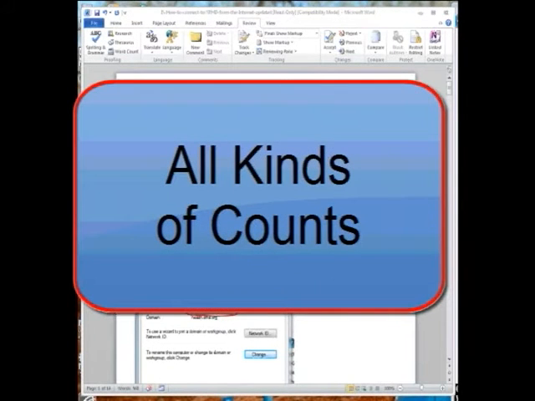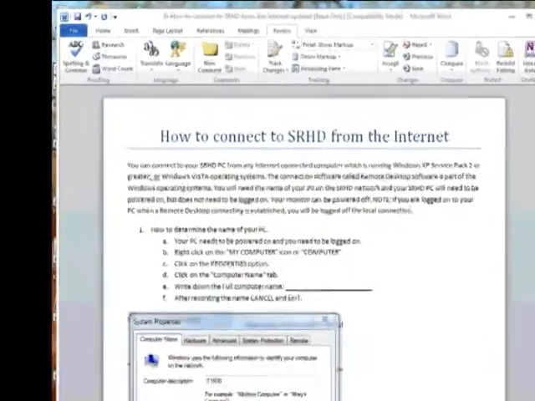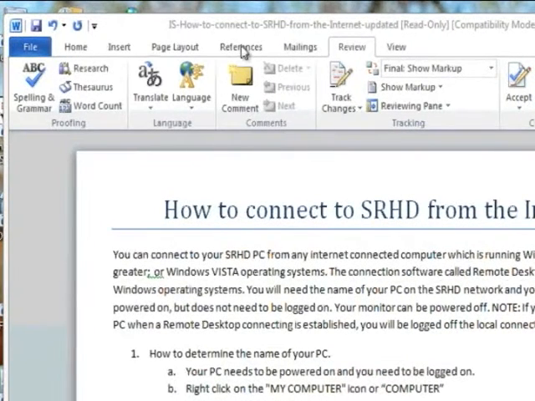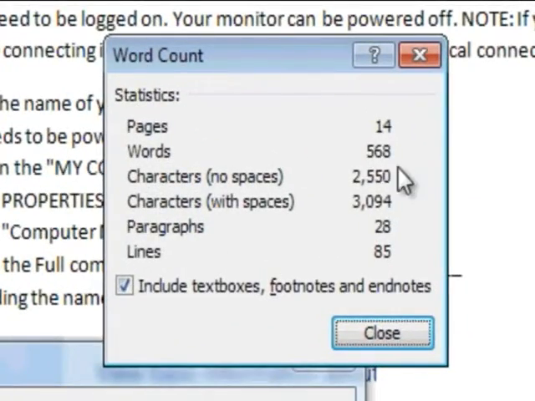For various reasons, you might need to know how many words or paragraphs are in a current Microsoft Word 2010 document. While the word or page counts may appear in the status bar, there are two ways to get more detailed information. The first way, up here on the ribbon bar, is to hit the Review tab. From the Review tab, you go over to Proofing Tools on the left and double-click Word Count, and the dialog box comes up with the pages, words, characters with no spaces, characters with spaces, paragraphs, and lines.